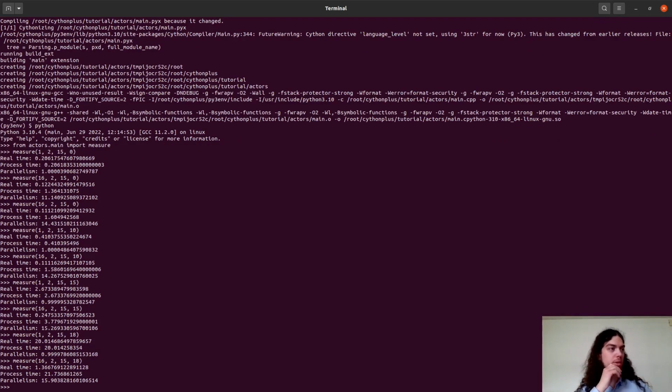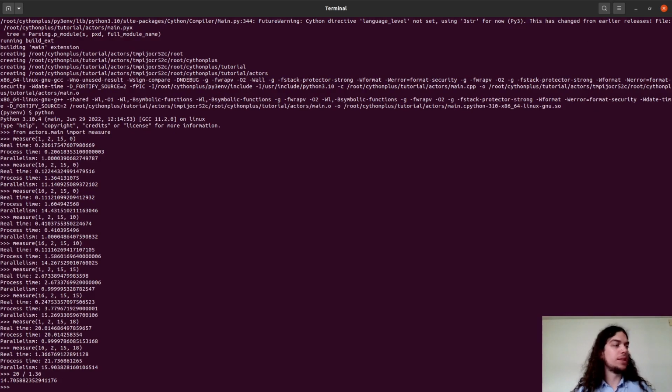Now we're quite good, because if we take the real time it took to compute the work with one thread and the real time it took with 16 threads, we get a speed up of almost 15. This is quite good.